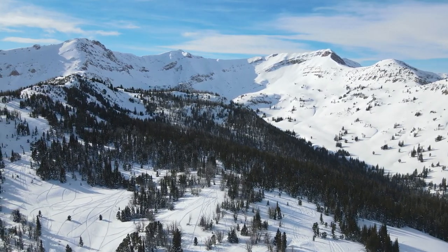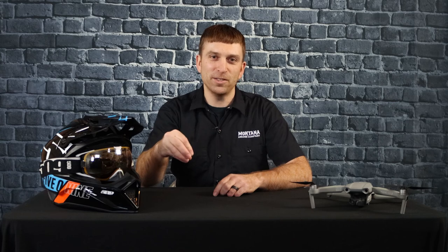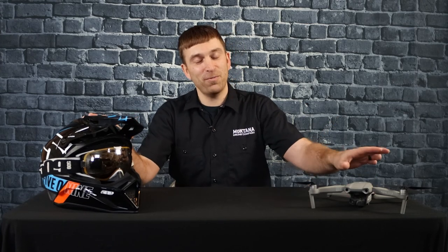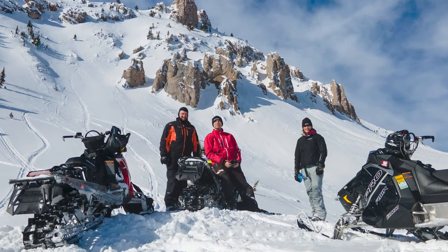We were right on top there. It was such a gorgeous day that we could actually see the Teton mountain range down in Wyoming from right on top of that mountain. We also looked over into Yellowstone Park and saw some geysers going off. Just a beautiful day in the backcountry — and I like to bring those shots too, because when I'm out snowmobiling on a great day I have my drone with me, pop it up, and get some shots.